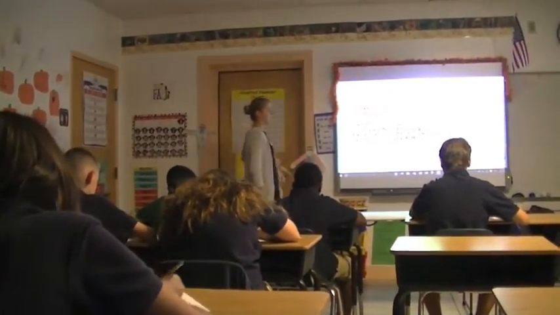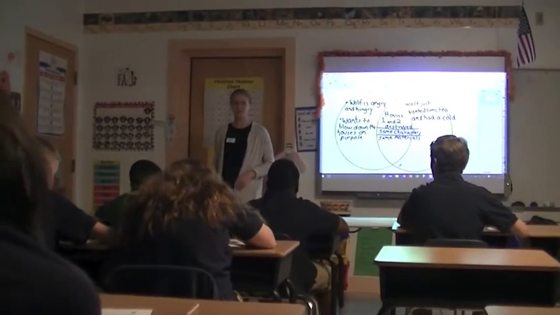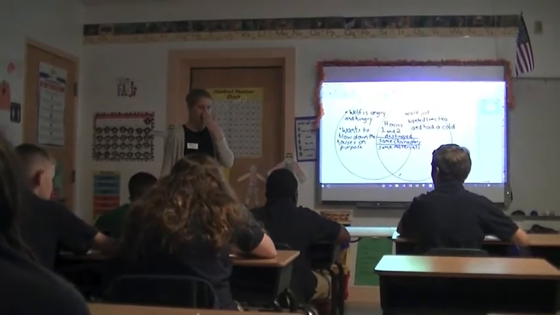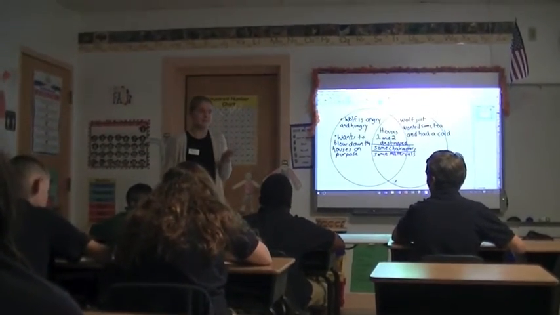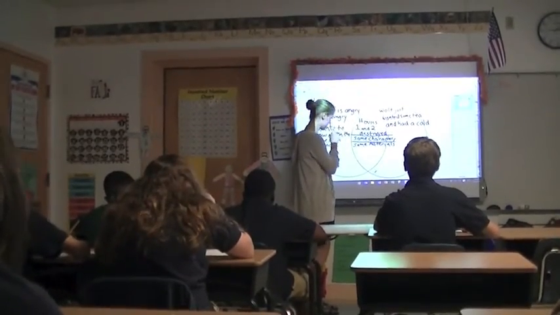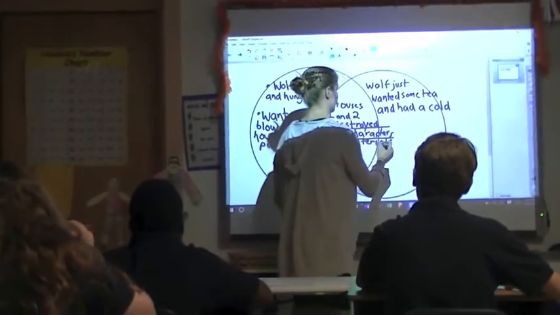Now, the wolf's perspective, or what he thought, did he actually want to blow down their houses? No, what happened? He ended up sick. He was sick, so he ended up sneezing and he couldn't help it, right? On the wolf side, let's see, wants to blow down the house on purpose. Let's see, did it?